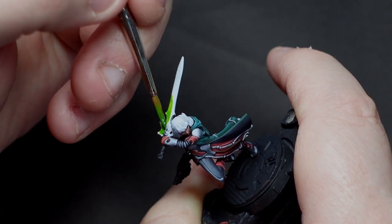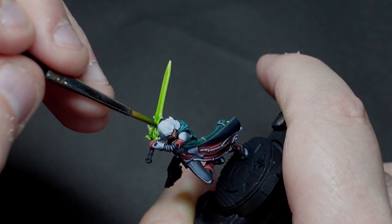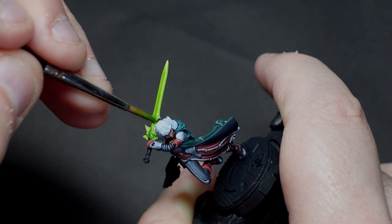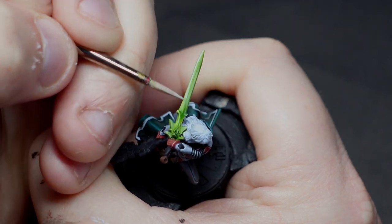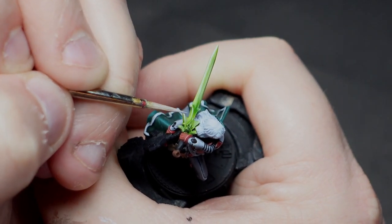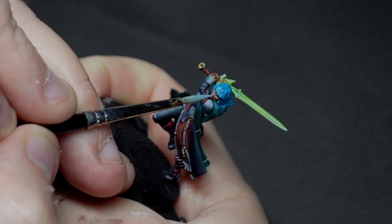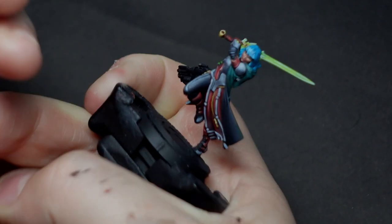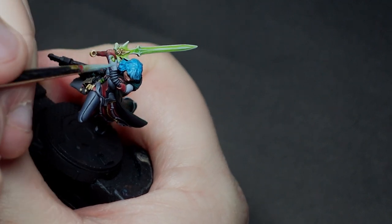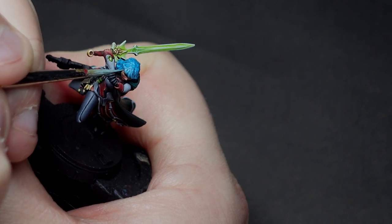The sword is a fun little affair. I decided to start painting the blade out white and then lathering it in Orkskin Vallejo Express Color, which gives a good base to work on something green and glowy. From that setup it's super easy to come in with a little white tinted with the same Express Color to get all my nice glowy effects, eventually working up to maybe some pure white. The hair takes a similar approach, except the main colour I'm using is Turquoise Express Color from Vallejo — the highly contrasting starting point is perfect for getting some exciting, vibrant hair. I'll save the exact details on the hair for the big reveal though — I think you're going to dig it.